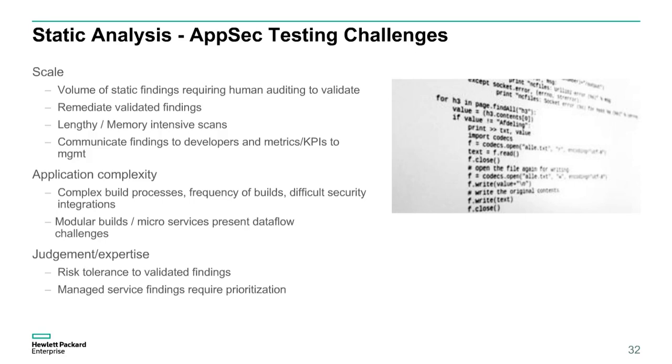When you think about metrics and communication to leadership, positive trending metrics really make adoption easier. So if you can find that you've decreased the number of vulnerabilities, that goes a long way towards showing progress, even if you haven't bitten off that whole elephant and tried to get to zero defects.